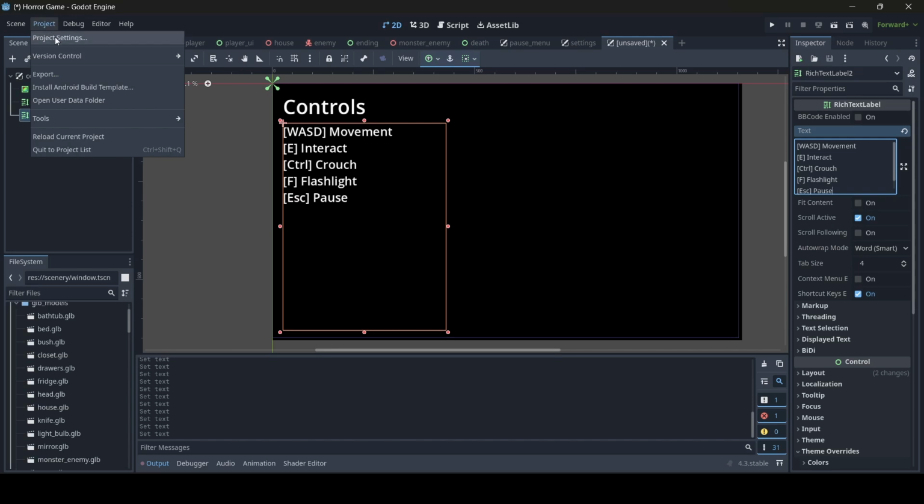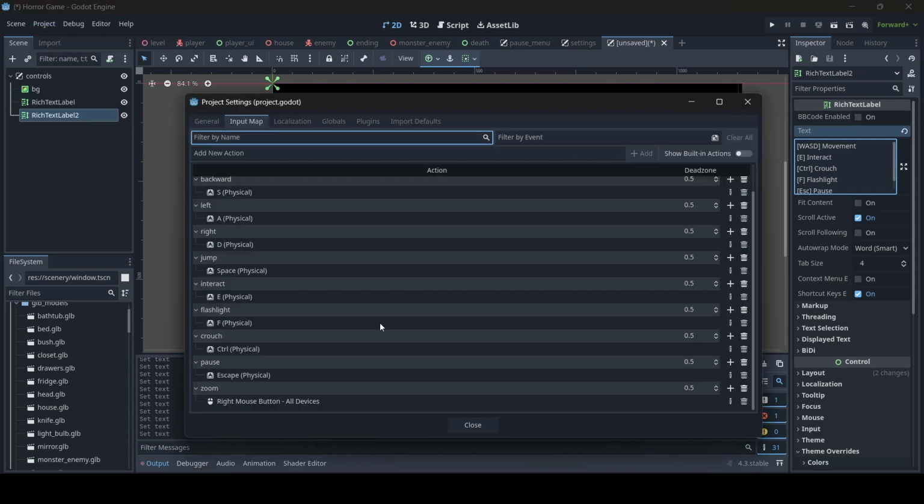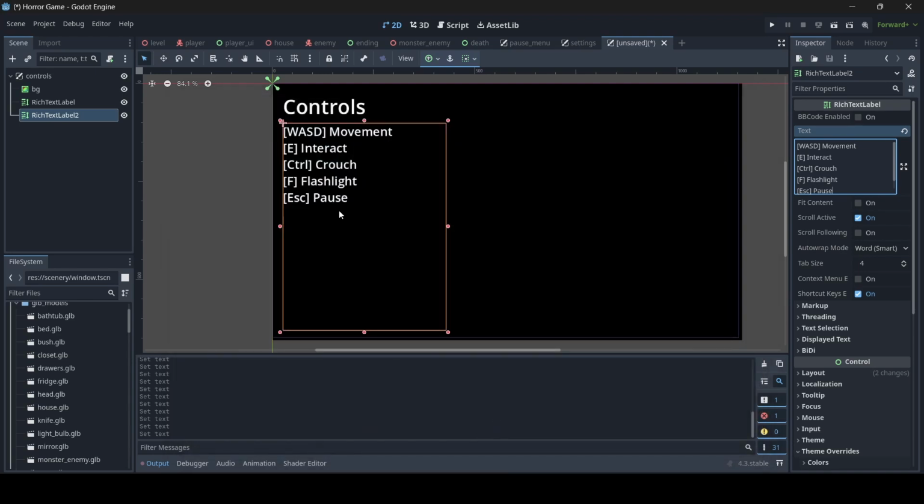So let me just check if I'm forgetting anything here. Apparently I've got a control for zooming as well. Now I can't remember if I did a zoom function in a previous part. If I did, then I will add in the zoom control as well, but I just don't have a memory. If you guys are watching up to this part in the tutorial, be sure to let me know, did I end up doing a zoom function in an earlier part? Be sure to let me know, because I forget. But anyways, so here we have our current controls that the player can see for the game.